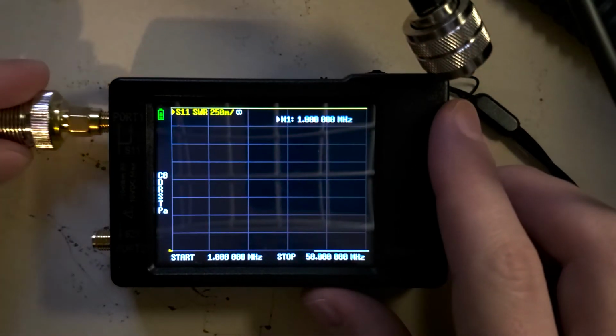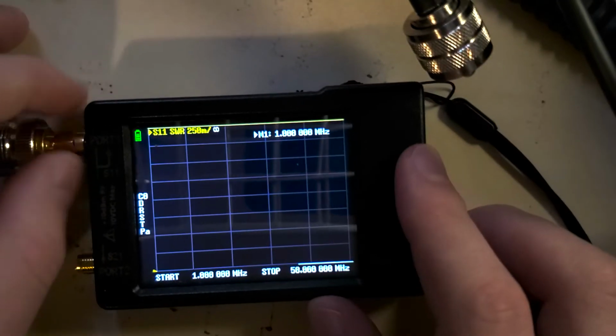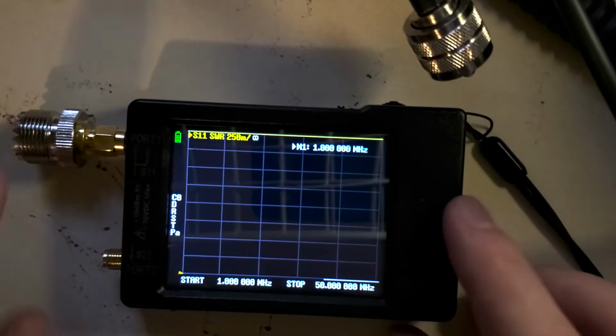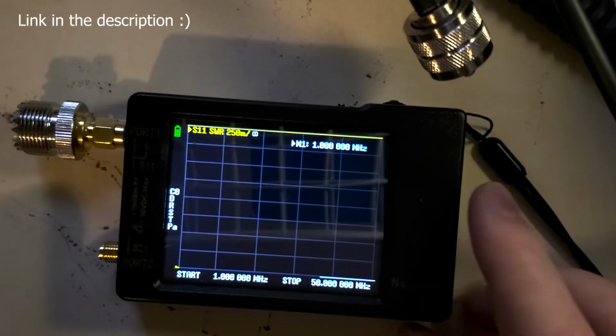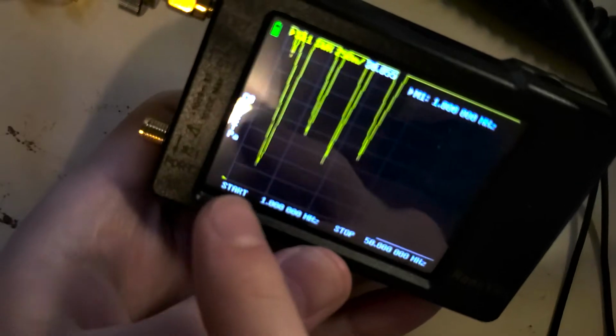So now we're going to just attach this adapter here that allows us to connect to this PL259 cable. These do not come with the NanoVNA, so you might need to get those separately. They're like $10 for a 2-pack. And we're going to plug this right in here. And you can see it's showing these dips on here.